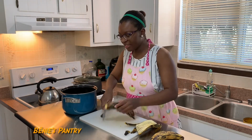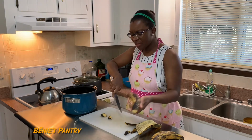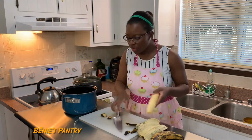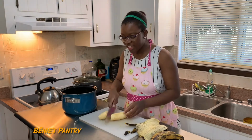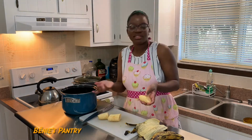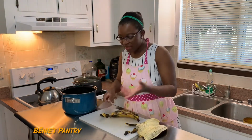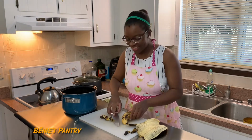It's really good. In the Congo, often we just boil it. To eat it with stew, you want to boil it. And if you want to eat it with fried fish or fried chicken, then try frying it. It's just like French fries. Sometimes you just eat boiled potatoes with, I don't know, and then sometimes you fry them and you eat it along with a good piece of protein.